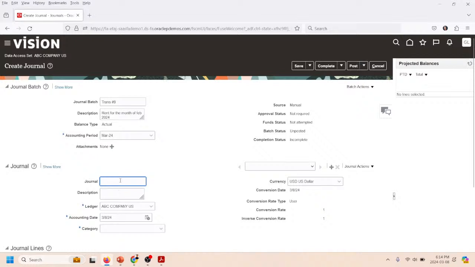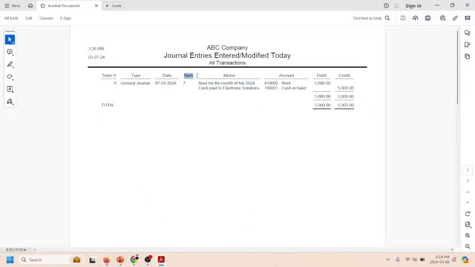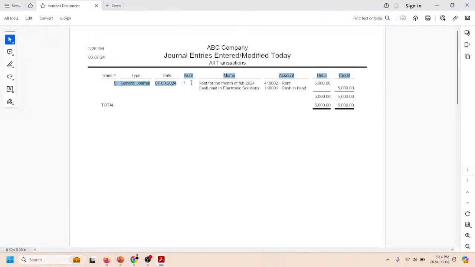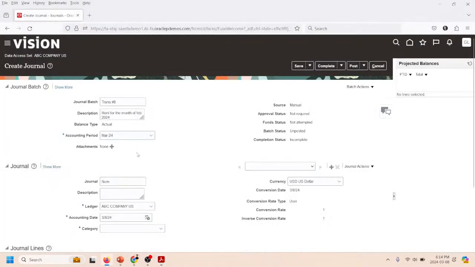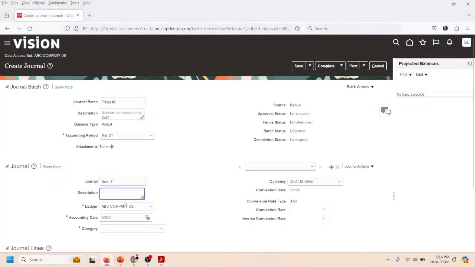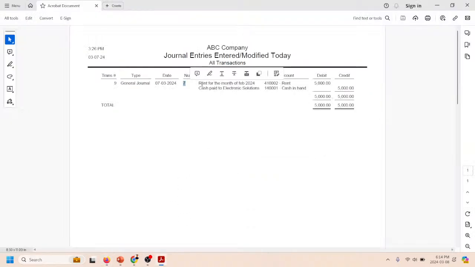We will capture this particular number here in the journal number. Then we are providing the description at the journal header level, so that is rent.